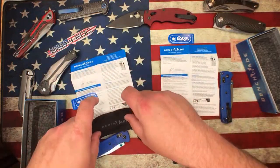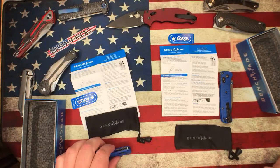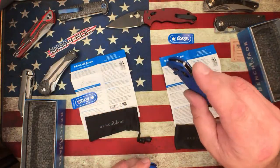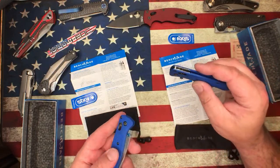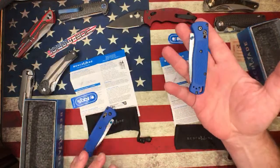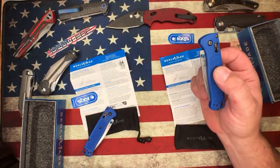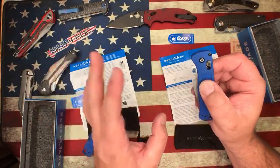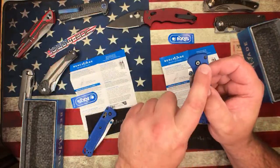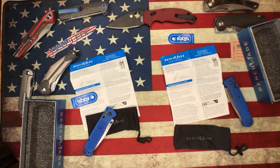Dark Gravity says you can stick a small magnet to the axis lock and the Bugout has a titanium lock bar. Yeah, I don't know what this one is, but it is a non-ferrous metal, so a magnet will not stick to it. I already did those tests. Like I said, this is a remarkable copy. It is remarkable how good this thing is. And so the lock bar in this one, again, I don't know if it's titanium or not, but it's definitely a non-ferrous metal.